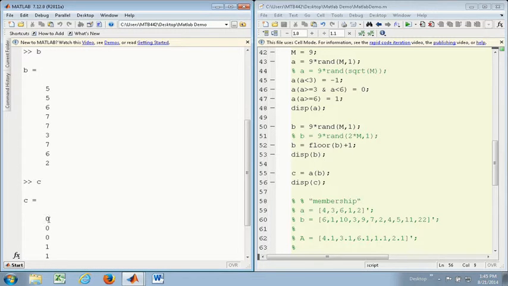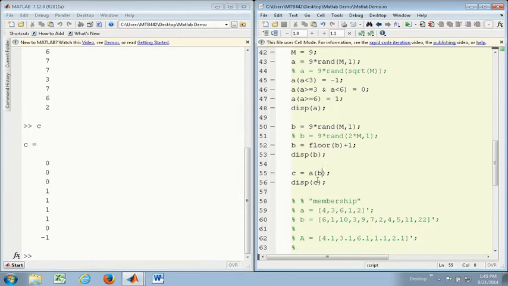So if I look at C, you have 0 at the top, like you were supposed to. That's the fifth entry. This is the fifth entry. This is the sixth entry. And the sixth entry was also 0. And so on. So we used B as an index vector to reorder A, and we got C. The nice thing is that A and B don't have to be the same size. So B can be larger. Whatever the size of B is, that's the same size that C is going to get.